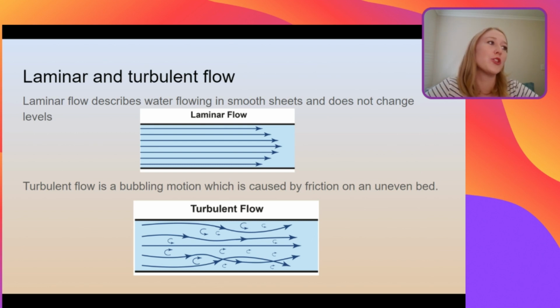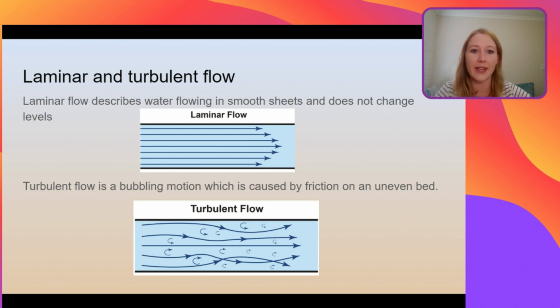Okay, these are two different types of flow. I'll show you where we observe them when we look at the side profile of the river, but I just want to go through the names first. So laminar flow is where it's parallel. So you've got these smooth sheets of water just flowing across, and there's nothing disturbing it. It doesn't cross or change direction or anything.